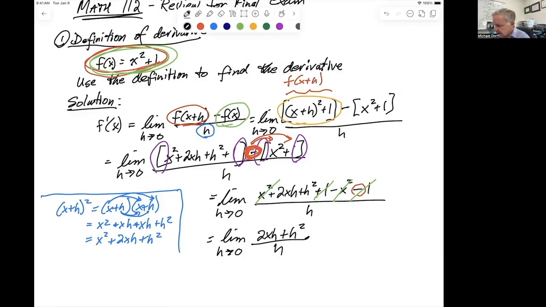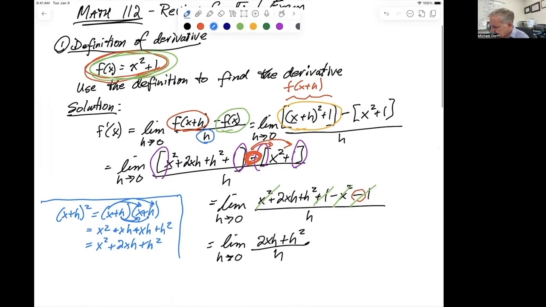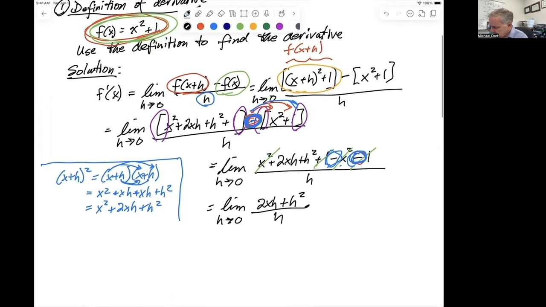Most common mistake at that point is that you forgot to distribute this negative, that here I write in a circle in blue, to both of these terms. That gives me these two negatives, which cancel out with the things in the beginning. All right. So I have the h's, everything in the top with an h. So I'm going to factor that out. And that gives me an h, and then I put parentheses, 2x plus h all over h.